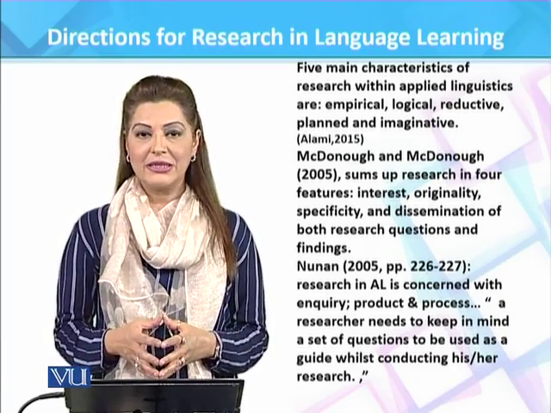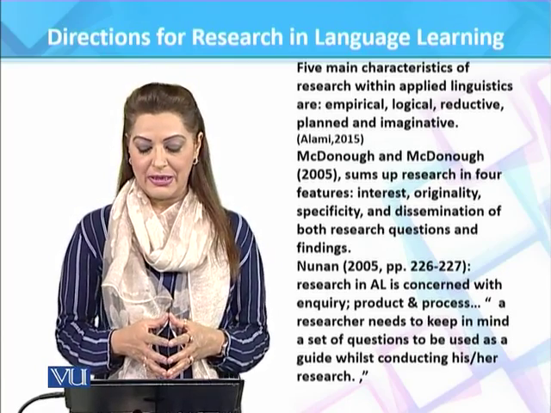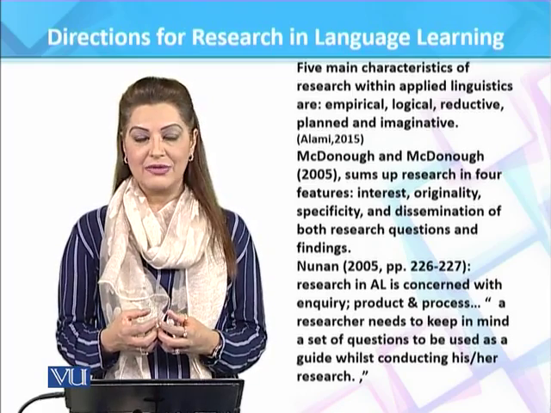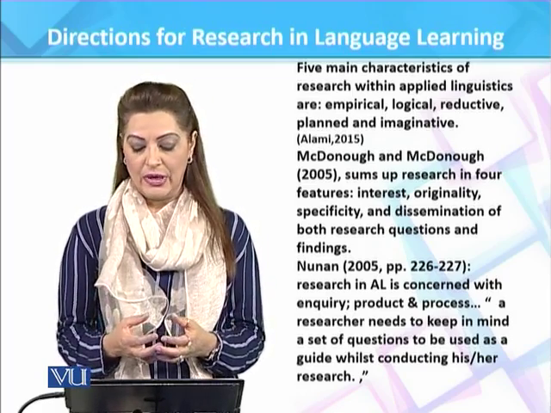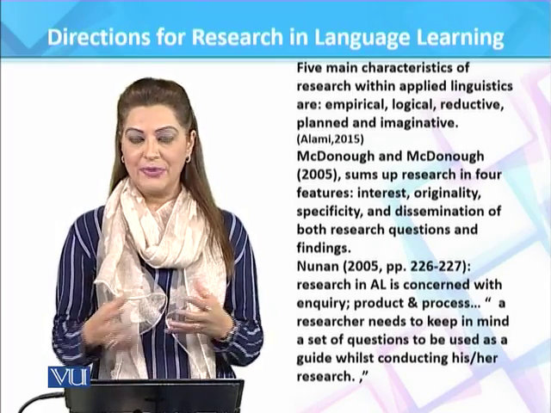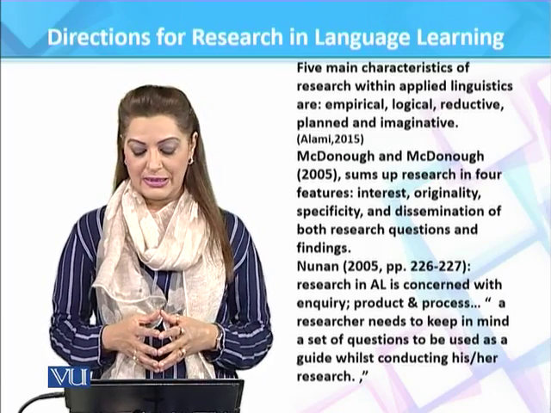The five main characteristics of research within applied linguistics according to Brown are: empirical, that is experimentation; logical, facts-based; reductive, that is how the content or information is provided in a simplified manner; planned; and imaginative. So applied linguistics research comprises logic, experimentation, simplification, planning, and imagination, according to one study.